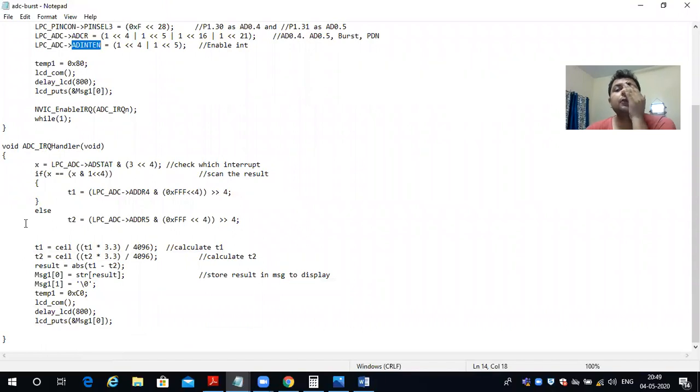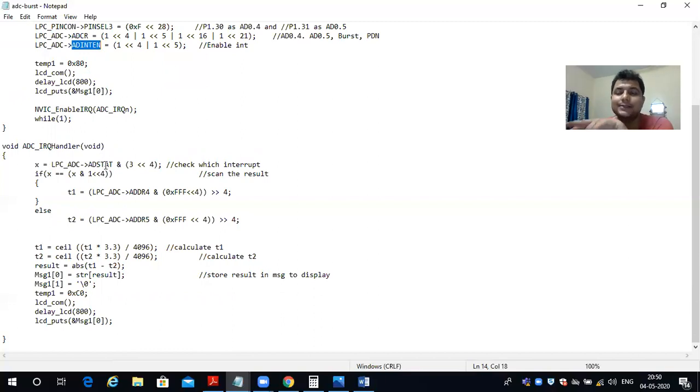The moment anything happens, the done bit is 1. We will check whether the 4th channel has been converted or the 5th, that is, whether the input signal over the fourth or the fifth channel has been converted or not. For that, we will check AD stat.